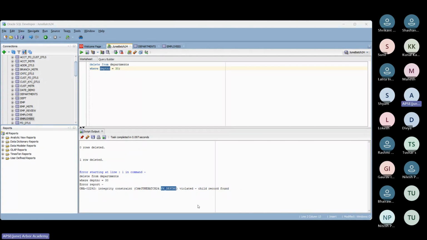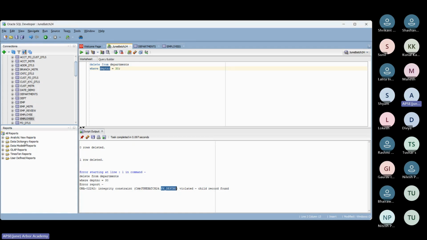That's the reason naming the constraints while you create the table is the best practice that you need to always follow. Understood, guys? Yes, ma'am.